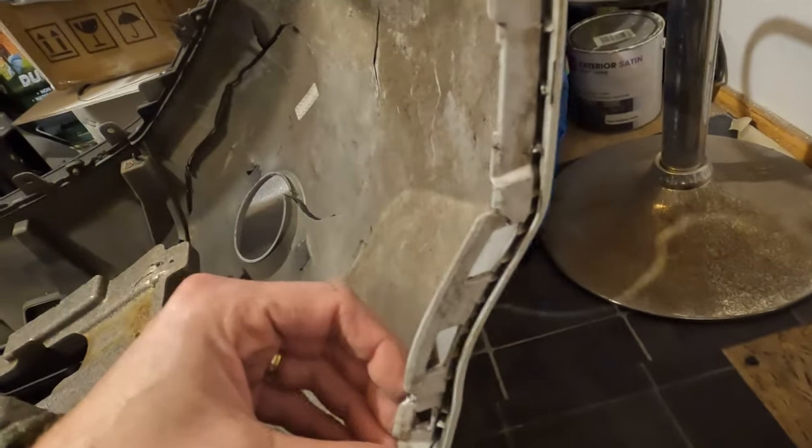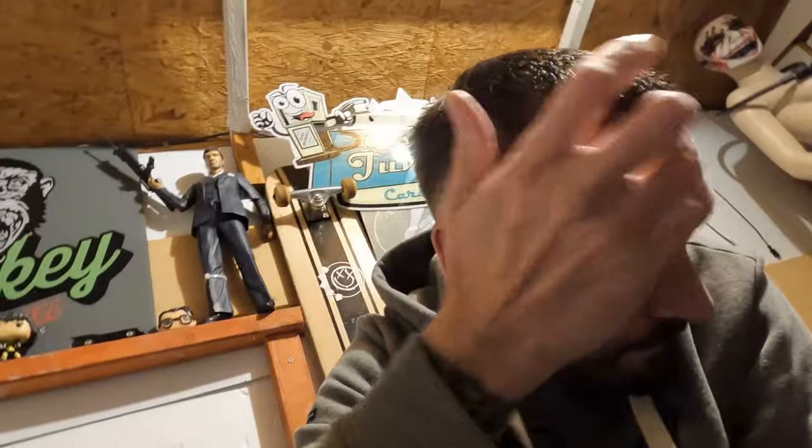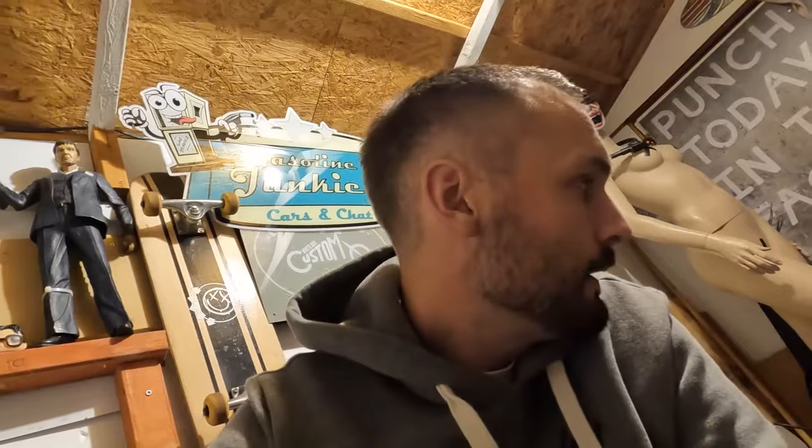Might not be worth it. From what I can gather, I've done a bit of reading, you just got to basically clean it up, degrease it, and then add your JB Weld. And we're just going to try and use a JB Weld to pin things in to keep it there. And then we'll use the plastic welder to obviously strengthen it up and make it so it's never going to come off again.